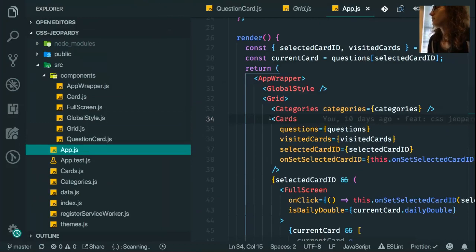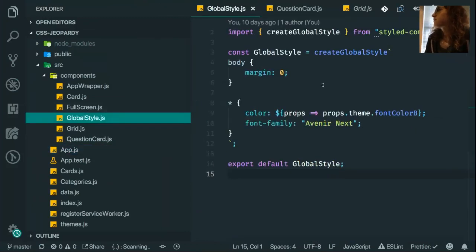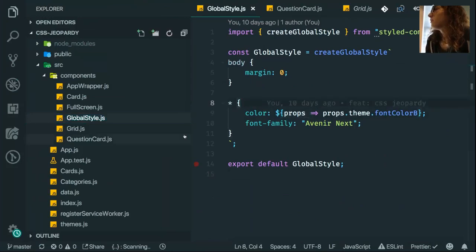So there's a lot more flexibility with that now. So I've rendered it here, this is what it looks like. I'm defining a color property for everything, and you see I'm using a theme to do that, and if I wanted to pass other props, I could do that too.